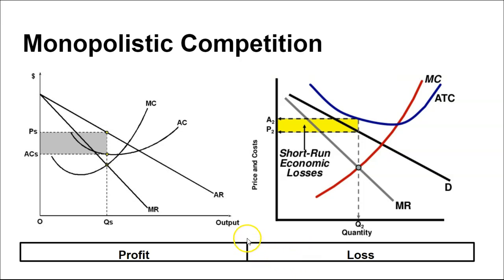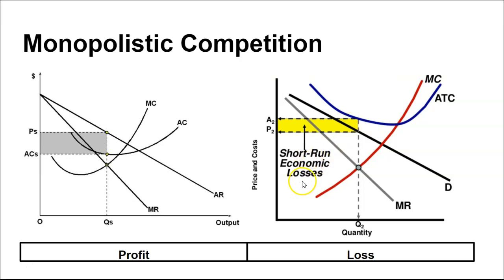So how do we get to this spot? Marginal revenue equals marginal cost. That's still the profit maximizing rule. So I'll go straight down, straight up. And then I do what I did before. I compare my demand curve to my ATC. Since it's greater, I'm producing at a profit, and I go all the way across to get my total profit. How about this one? Well, marginal revenue, marginal cost, great. Here's my demand curve, and I have to go up to my ATC. So I'm producing at a loss.